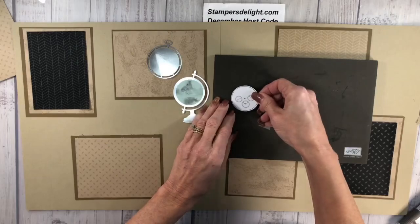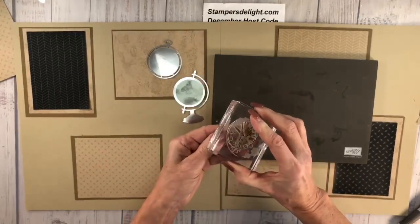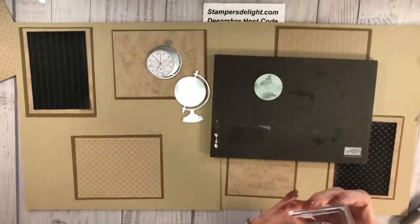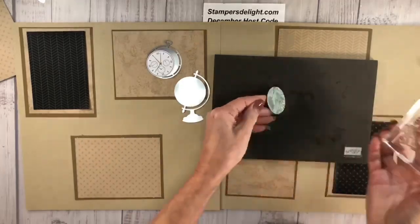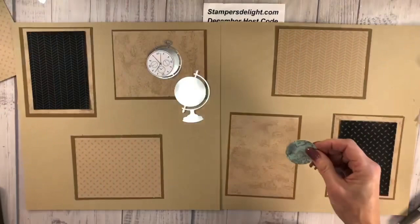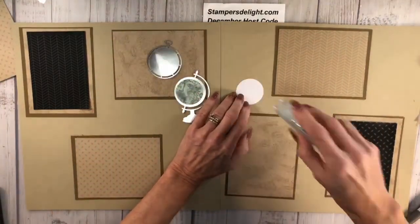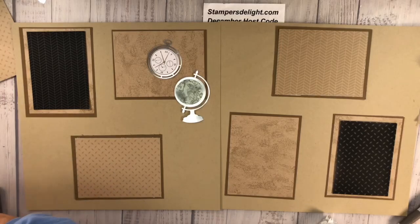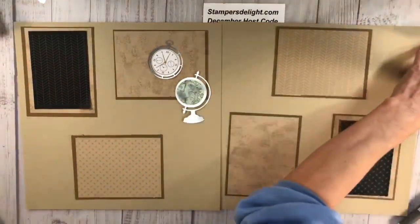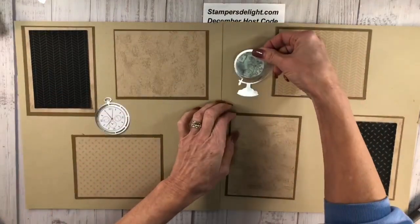So this one, I'm going to grab that. Right there. This one, I have the globe. Make sure I get the world right. There we go. Just very subtle. And let's put those on here. Now I should have one more little piece I'm looking for. Let's see where that is. I guess I don't have another one of those, so that's all right. Okay, so I can put this here and here.